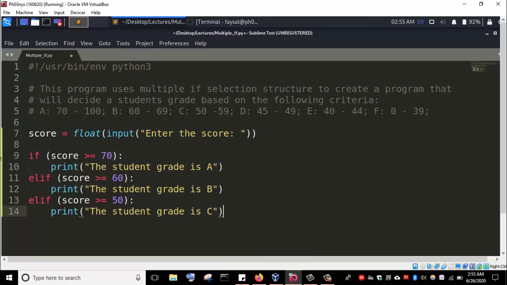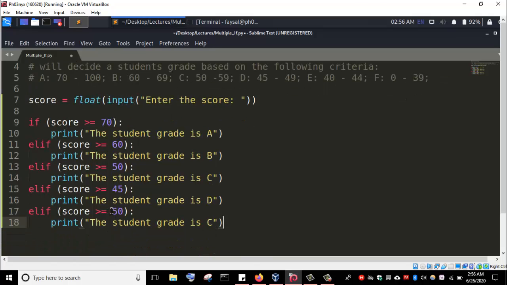Okay, so I can simply copy this, and then we know the next criteria, Control C, and then I can just paste it. Elif score greater than or equal to, the next condition is 45. So if it is greater than or equal to 45, we print the student grade is D. Then I can also paste it here again.